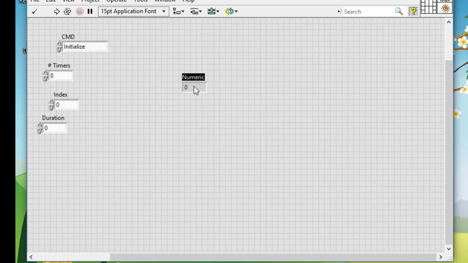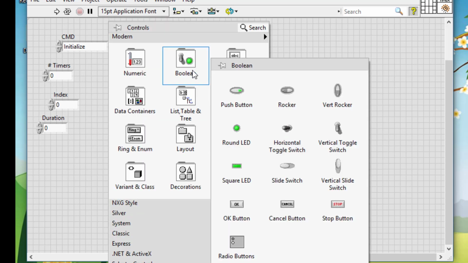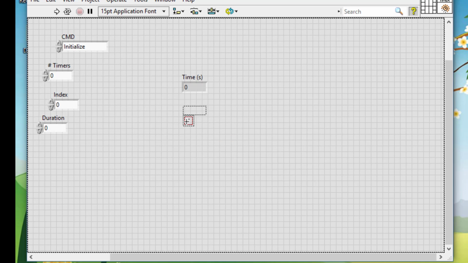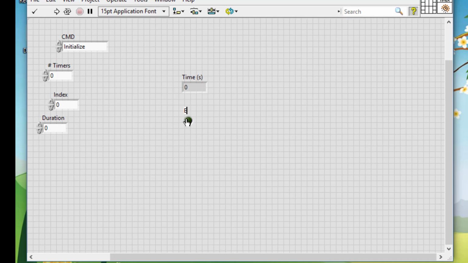Let's call it time in seconds. Then we will have a boolean LED. Let's call it elapsed.